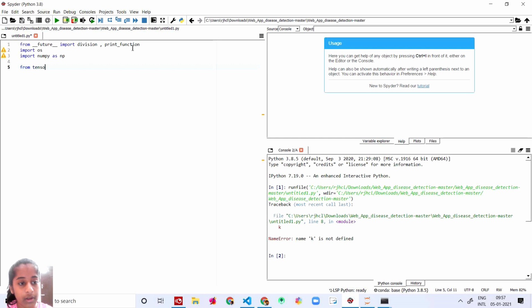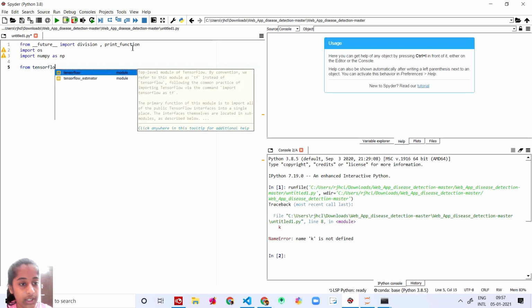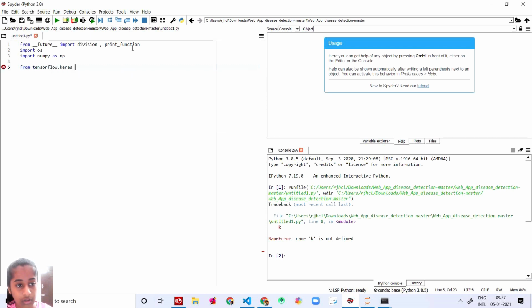I'm going to say from tensorflow.keras import backend as K. I'm going to import it as K. I'm going to come down and import image from TensorFlow itself.